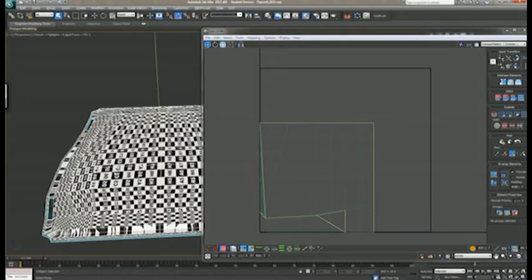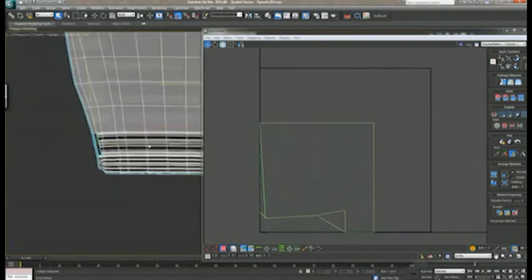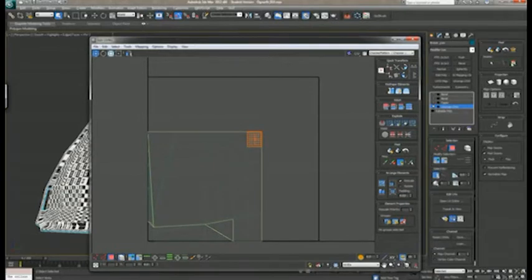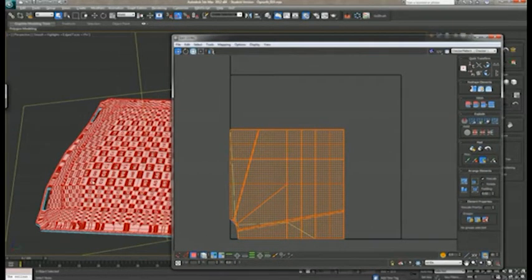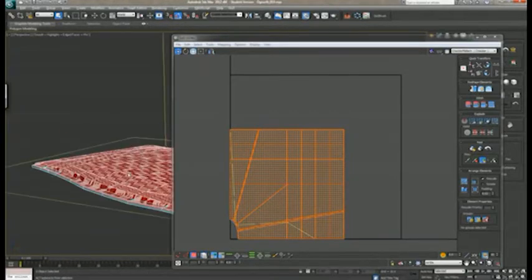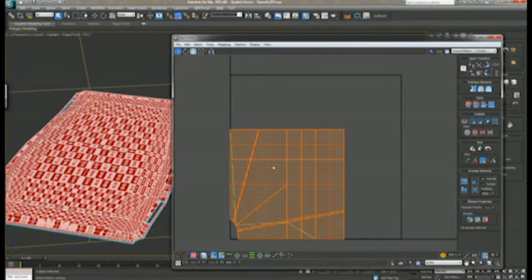And you can see right now there's all kinds of stretching. The bottom doesn't even have any space at all. So I'm going to select a polygon, and over here we've got expand face selection to seam. What that will do is select all of the polygons within that shell that I made, because I cut it out from the bottom. And it's selected in here.